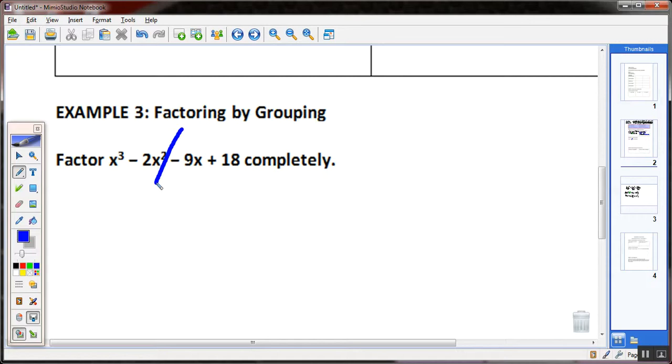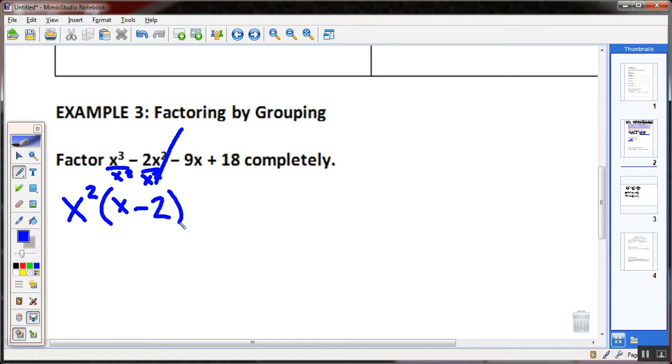I want to show you something that's pretty cool about this right here, how to factor these. This works out pretty slick. Guys, look at the left half first. Can you think of anything just on the left half that you could pull out of the first two terms? X squared out of each, right? So if I take x squared out of here, what's left here? Just an x. If I take x squared out of negative 2x squared, what's left? Well, just minus 2, right? All agree that we factored the left half okay?